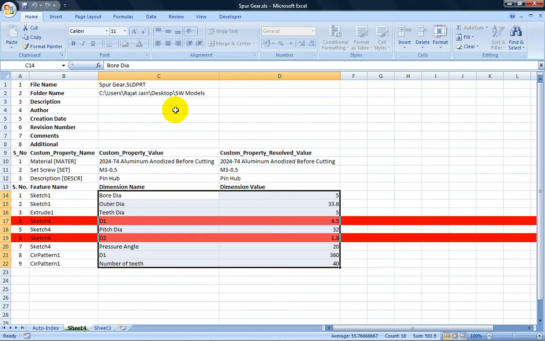AutoConfigure nomenclature is such that each column in the Excel file represents a configuration.